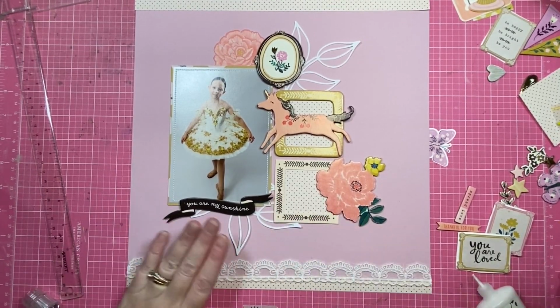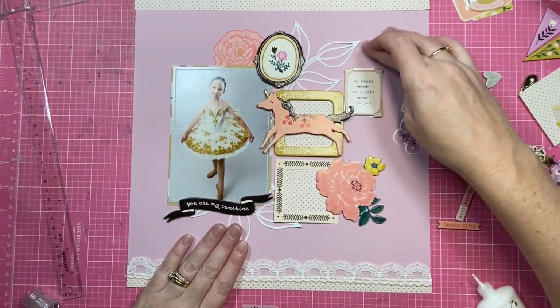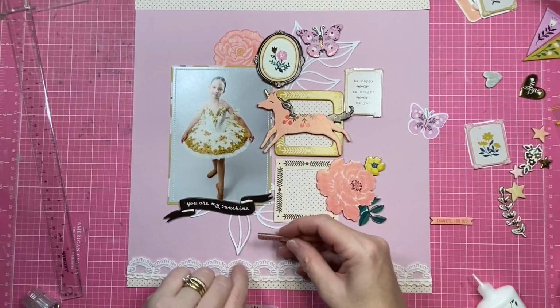I am going to, in a moment here, scooch across that little banner piece down the bottom near Caitlin's foot that says, "You are my sunshine."